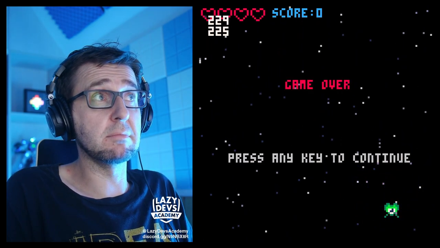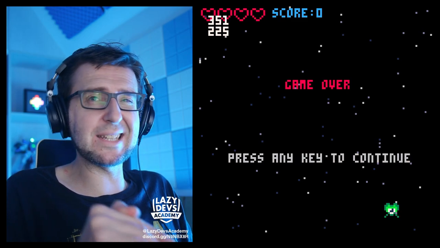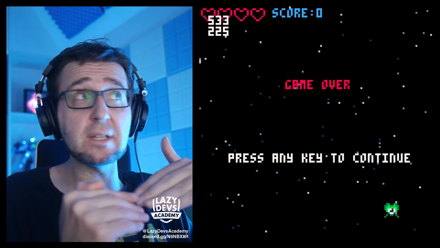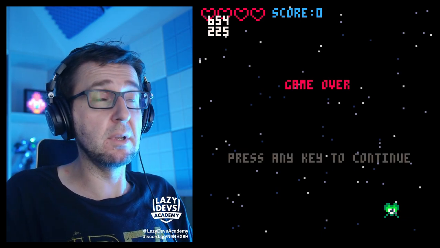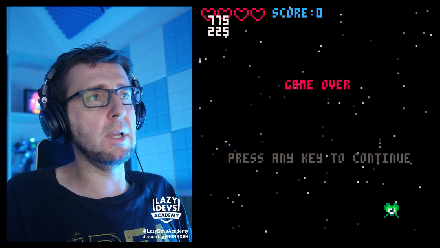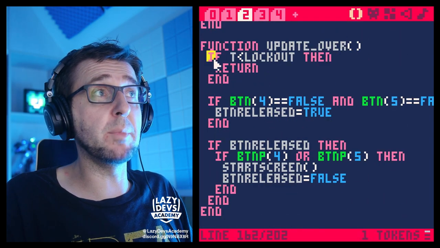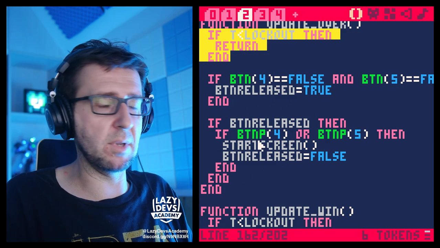Now I'm gonna die. You see, now lockout was set to something that's larger than T, and it took a second for T to catch up with lockout. Now T is way above lockout value. But for 1 second, T was below lockout. And for that second, the update function would just prematurely terminate, and it wouldn't actually react to button presses.